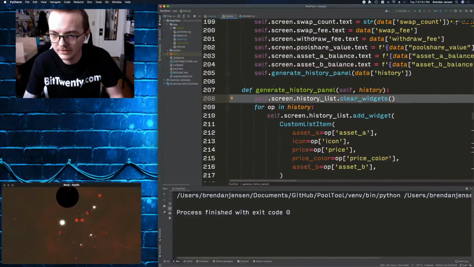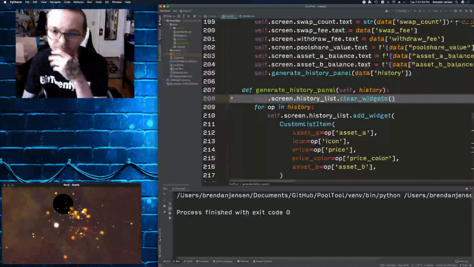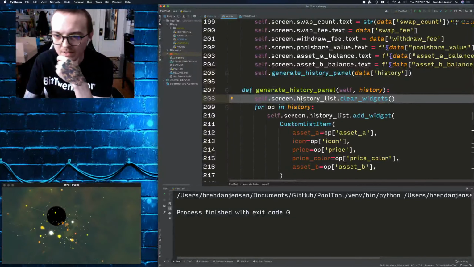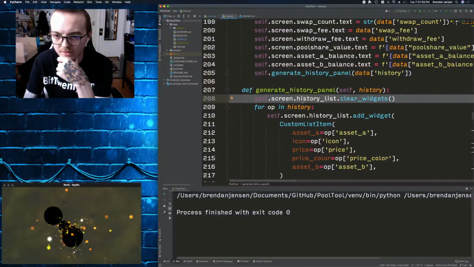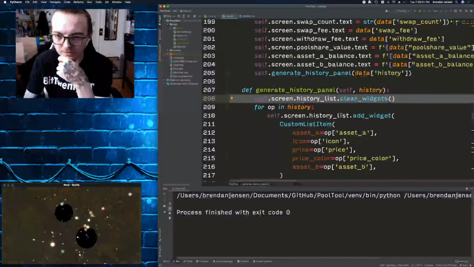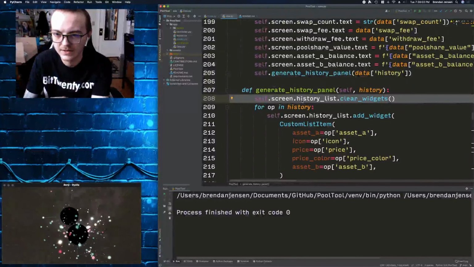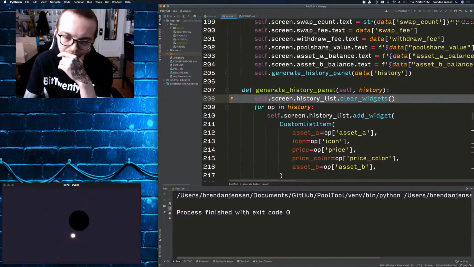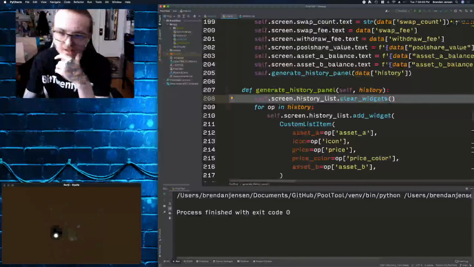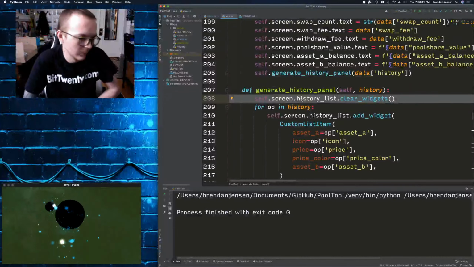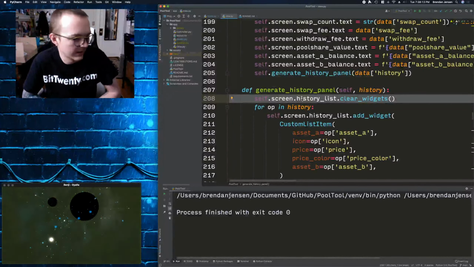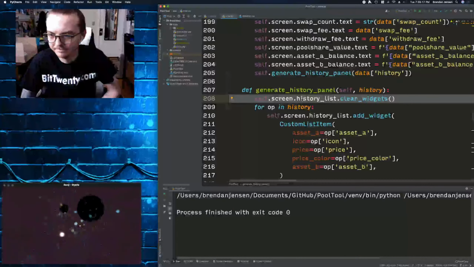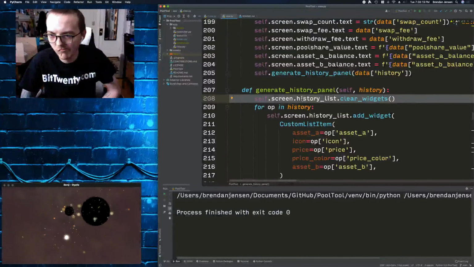So if we look, what I'm attempting to do, it looks like, is access the history list and clear the widgets out of it, which obviously doesn't work like I thought it did. But the add widget works.